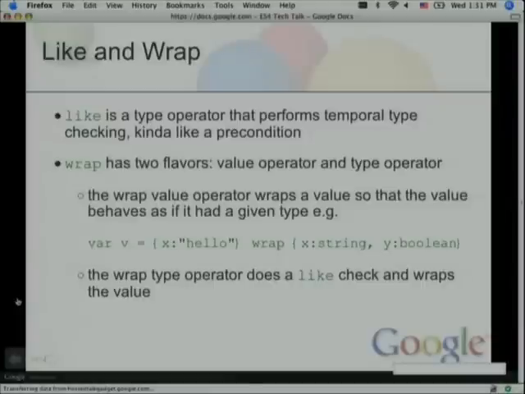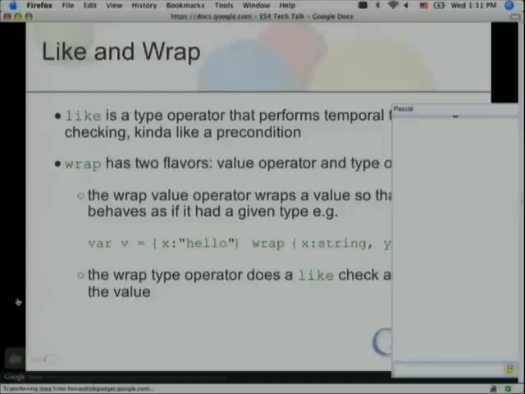When you have a like parameter, let's say you say like string in a function, the function will allow various things which in current ECMAScript behave like strings, and they will pass them through unmolested to the function. If you say wrap string, then it will still allow the same set of things, but it will coerce them at the point of entry to the function into the type that you said.